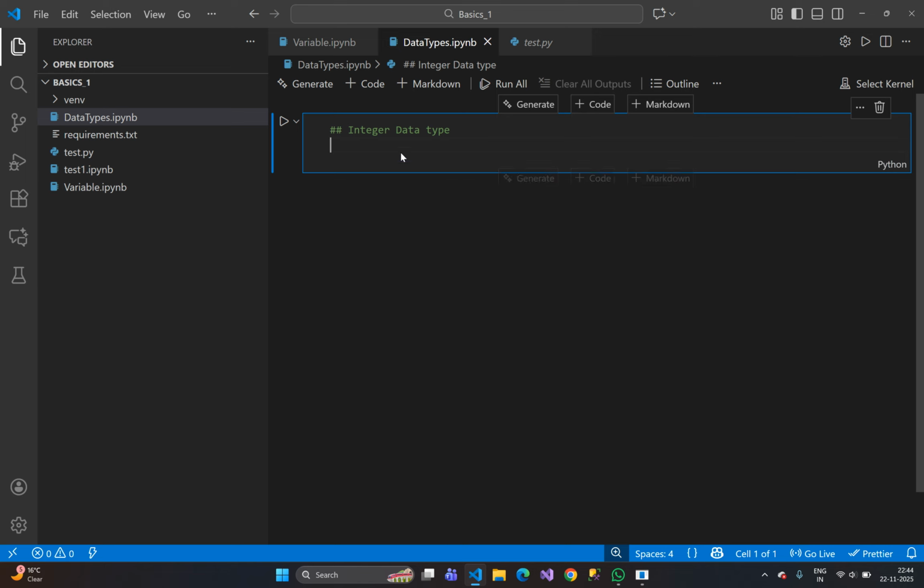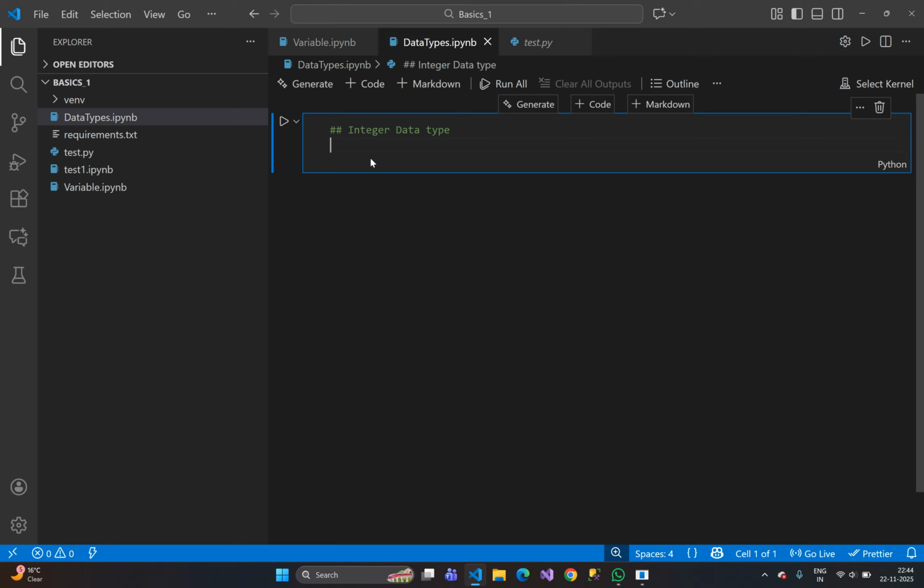For an integer data type, 4 bytes are allocated, meaning 32 bits. According to your data type, the size is different.